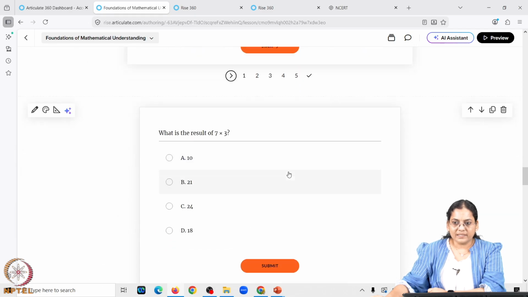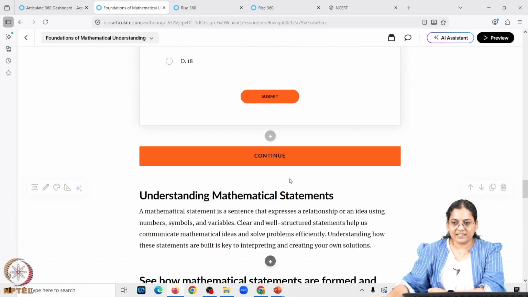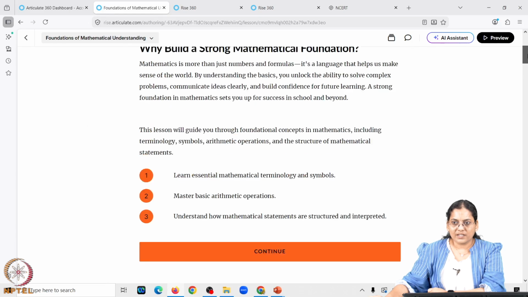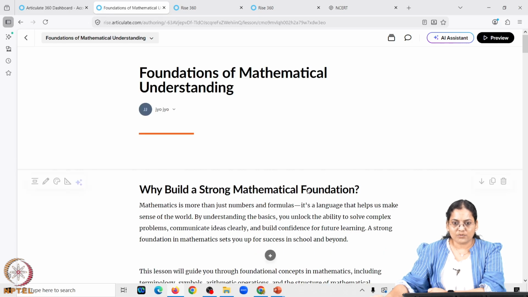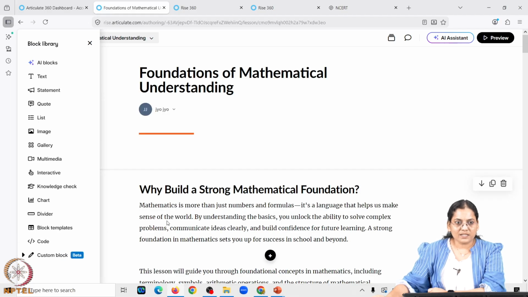Now this template or this course is created by AI. We can edit this course, we can add our content also, we can add our tools also in this. For example, if I wanted to add some blocks, the text block I can add the statement or the list blocks or image and a gallery.